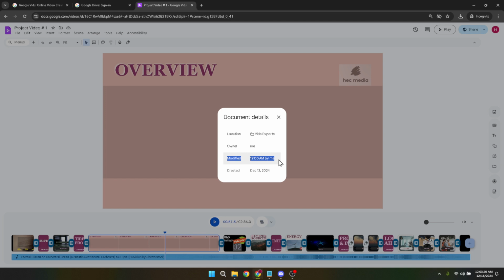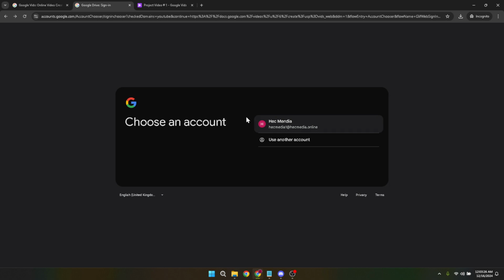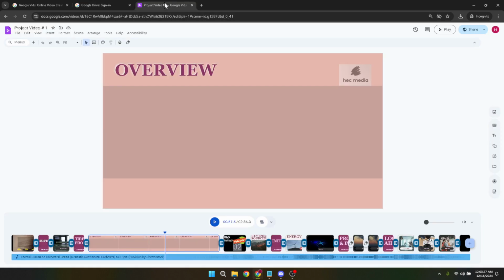Before we wrap up, a few additional tips to make your Google Vids journey smoother. First, always ensure you're logged into the correct Google account, especially if you're a part of multiple workspaces. Secondly, familiarize yourself with the various functionalities within the Details section, beyond just the modified date. It holds a wealth of information that can help you manage your content more effectively. Lastly, don't forget to regularly check for any updates or new features within Google Vids, as Google is known for consistently rolling out enhancements to ensure a better user experience.